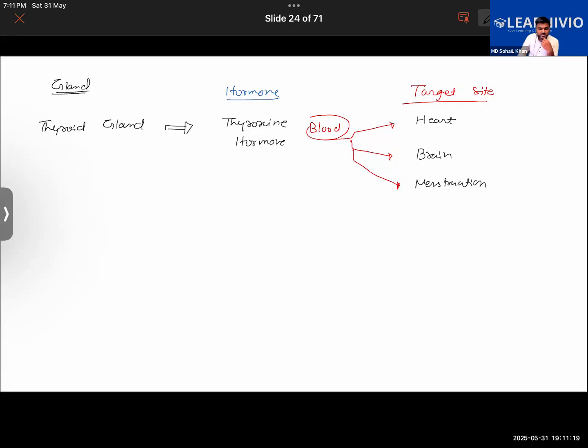What you should understand from this discussion is that when a hormone is secreted by a gland, it is carried by the blood to different target sites of the body. Target sites are those specific areas of the body where we feel the effect of that hormone. As thyroxine is carried to the heart, the heart rate and blood pressure are affected. As it is carried to the brain, brain development and nervous system function are affected. As it goes to the female reproductive organ, the menstrual cycle, ovulation and fertility are affected. Getting all of this or finding it confusing? Be honest and tell me.